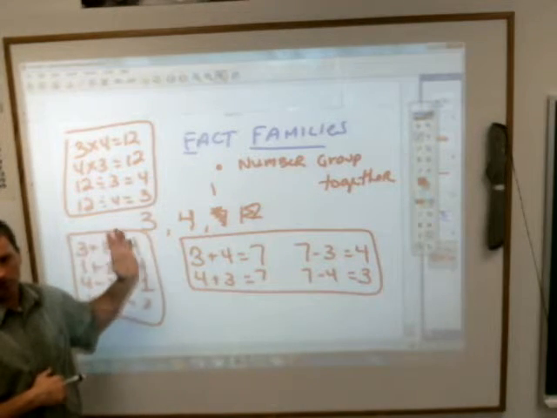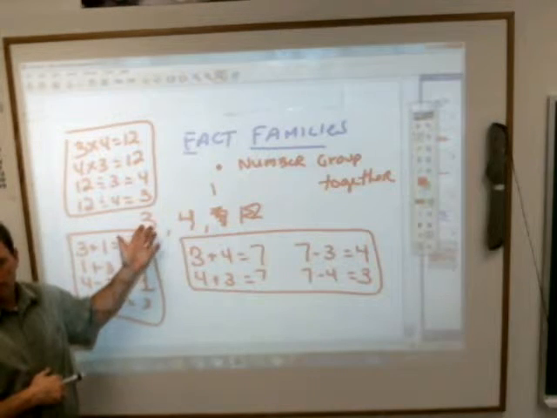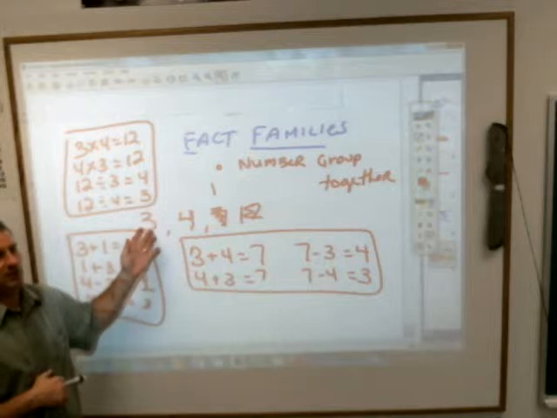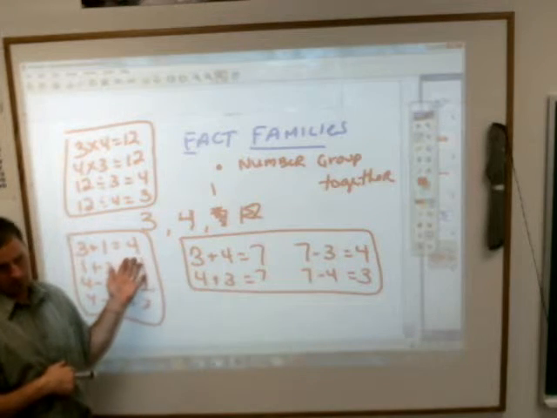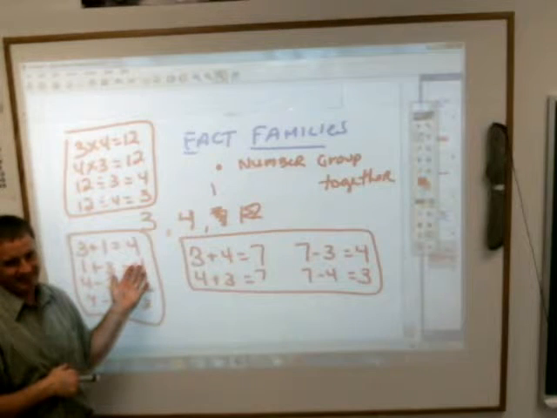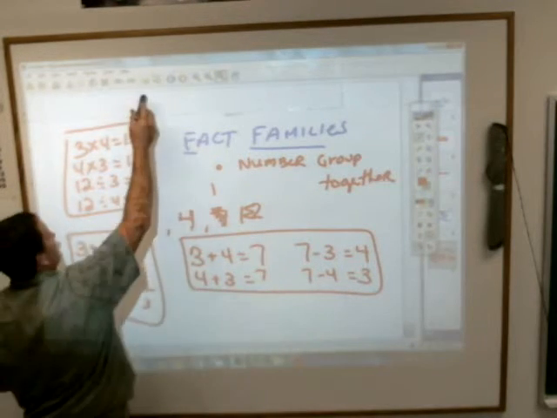What does anybody know what 3 divided by 4 is? Anybody at that level? You get 3 cookies, and you have to split it up among 4 people. How much is everybody going to get? 2 and 1 half, or 2 and 1 fourth? No, 2 and 1/3. Now, 1 and 1/3.